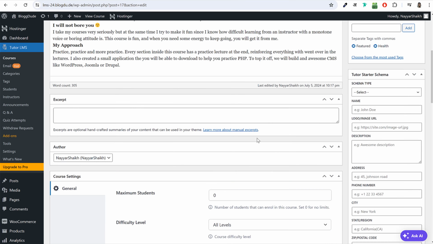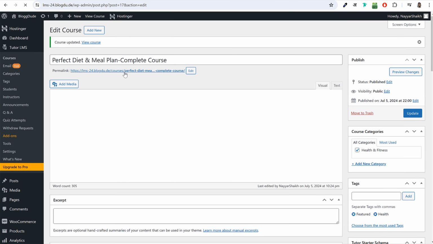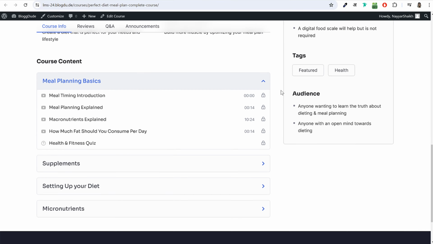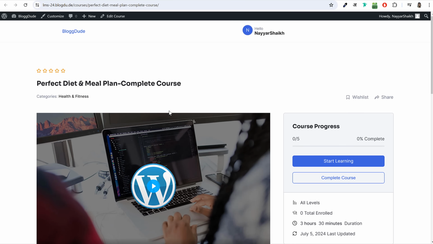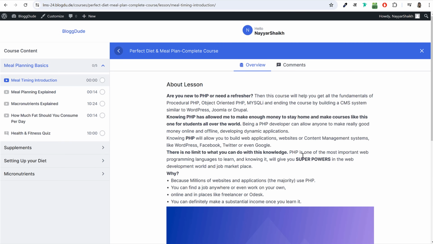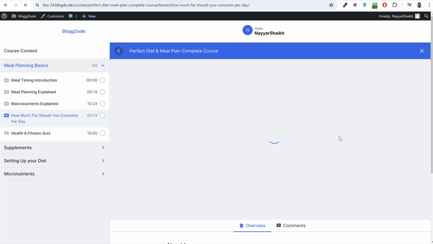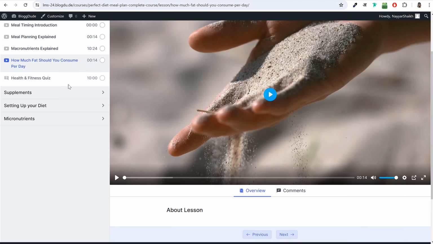Now once you have finally completed this, you can click on publish and update, and after that, if I open this link in a new tab, this is how your course is looking. As you can see all these options. Quiz is also added, and everything is added. If somebody wants, they can click on start learning. Now they can read the article, they can see the videos that you have uploaded on different social media or on different websites. Now once you open this, we also have the quiz.